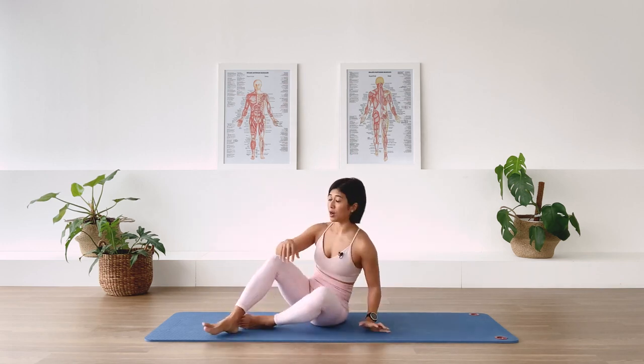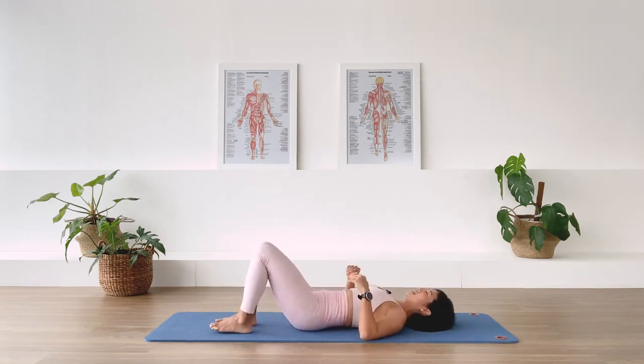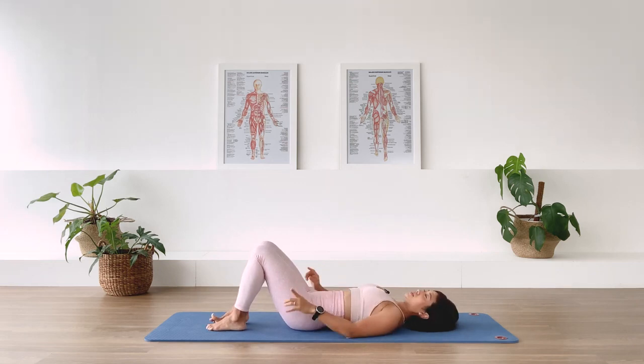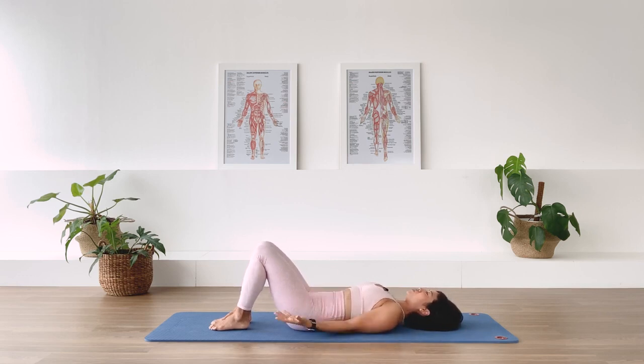Excellent. Let's take ourselves onto the floor, lying supine, roll to your side. Then go ahead and lie on your back. Feet are parallel, knees are pointing upward, your pelvis in a comfortable supine, neutral spine position. Arms long by the side, palms facing down.